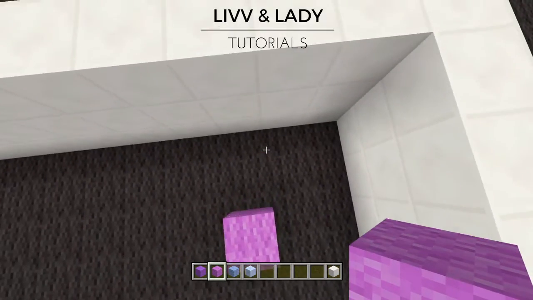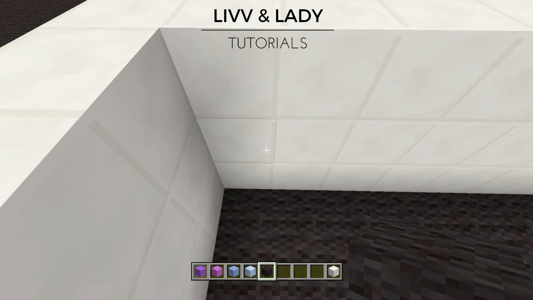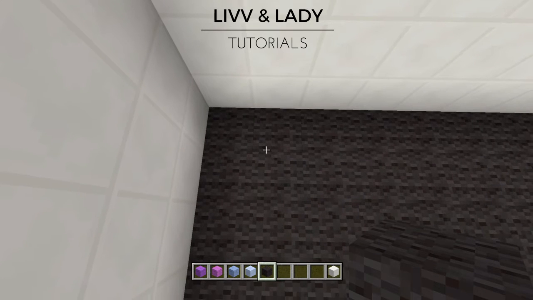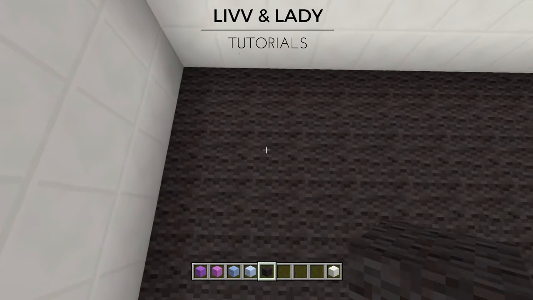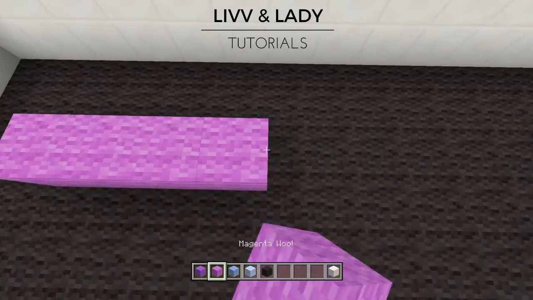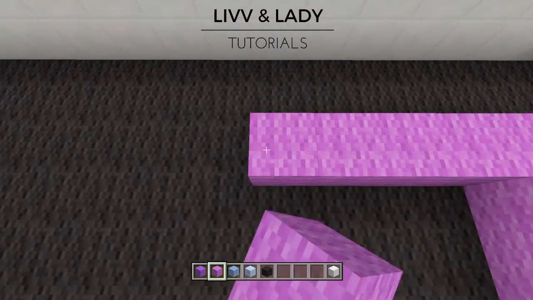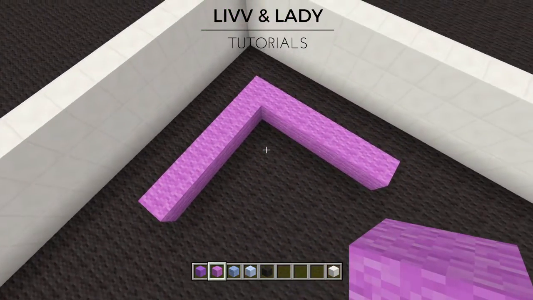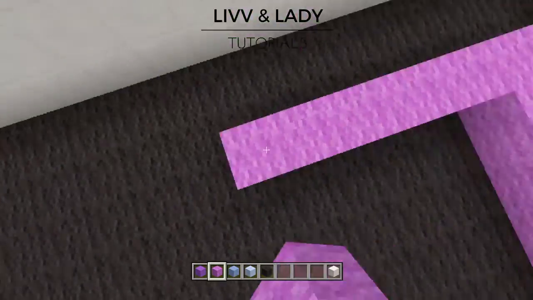Now I like to have slabs around the inside of my room with another empty line before the design starts, so we're going to work 2 blocks in from the wall. Grab the lighter shade of your darker colour for this. Right now we're going to outline the corners before we start on the links of the chain around the edge. You need to make the arrowhead that is 6 blocks in length on each side. Repeat this for every corner.